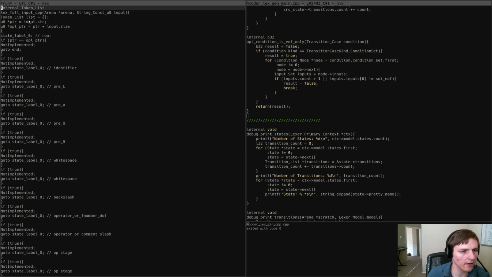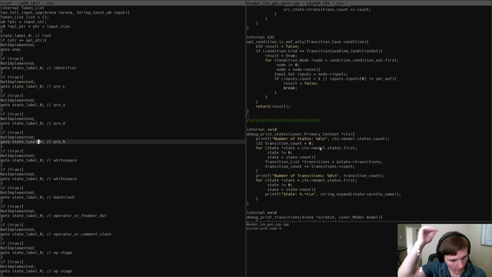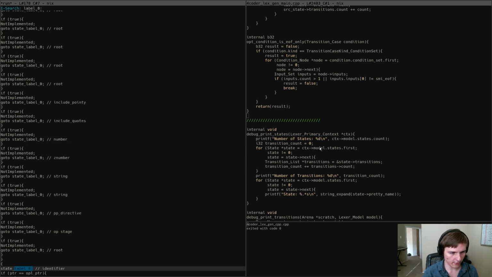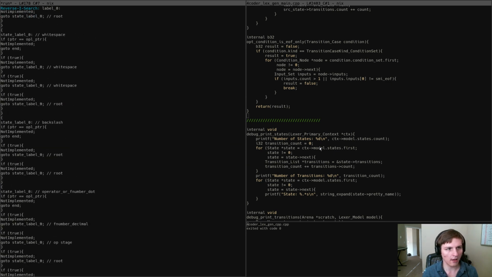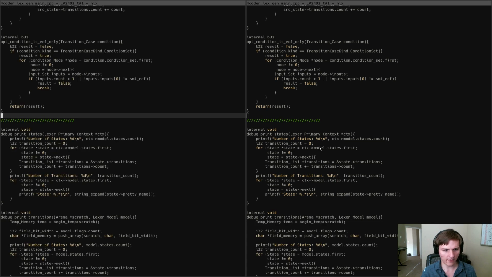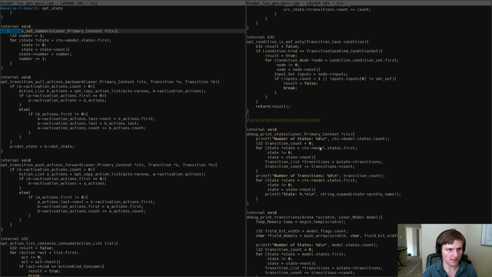Alright, so what happened here? Here we're making the root condition, and then we're going, alright, these are different cases that bring me to, and then they all say label 0. That's weird. Are all of my labels label 0? Yeah, so it doesn't have state numbers set up correctly. That's fine. All that means we have to do is opt states set numbers.